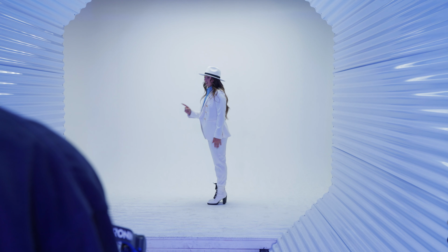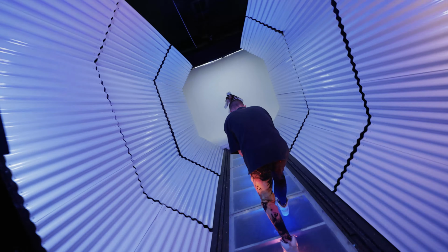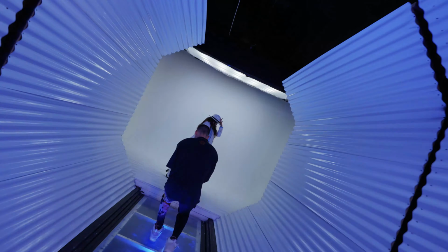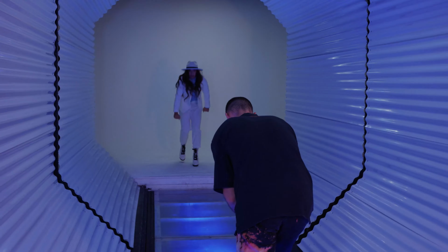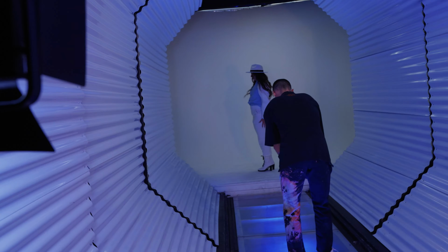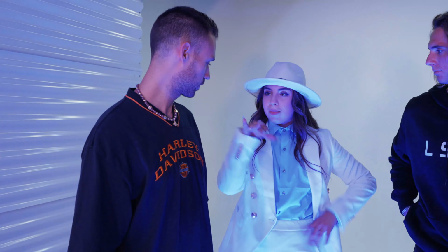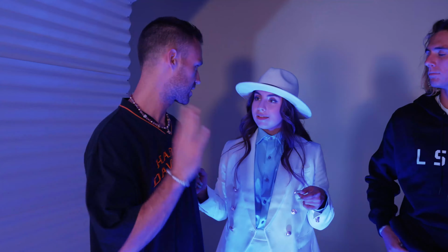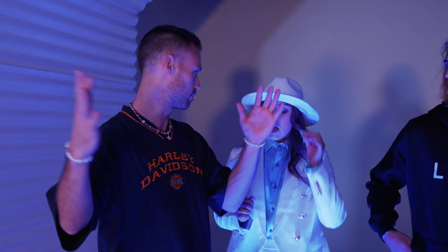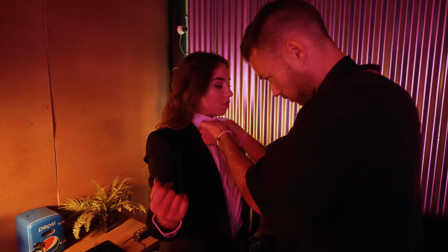Oh, that's what we want to do. Smooth Criminal. Turned up. Good? Yeah, is it possible to maybe reverse and then back to this one? Based on what I just did? Yeah, because I stopped the camera when you did the move. I think we got it. We are at Dangerous!